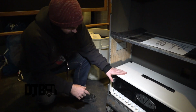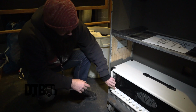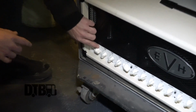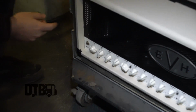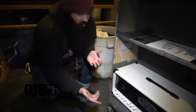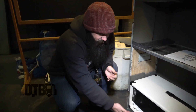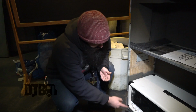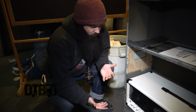And the best thing about these amps is actually the clean channel, which is surprising because usually on high gain amps, I find that that's the thing that suffers the most. But this, being made by Fender, it's essentially got a Fender clean channel built into a super high gain amp. So the clean channel is not just good for a high gain amp, it's a legit, really good clean channel.